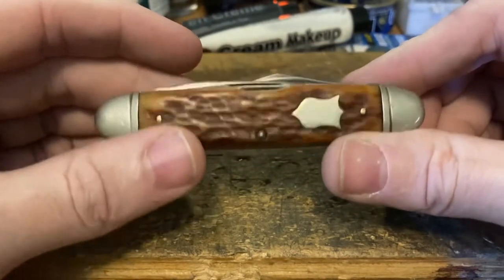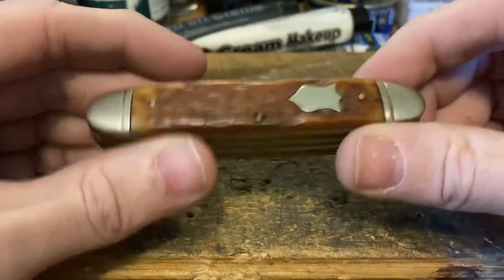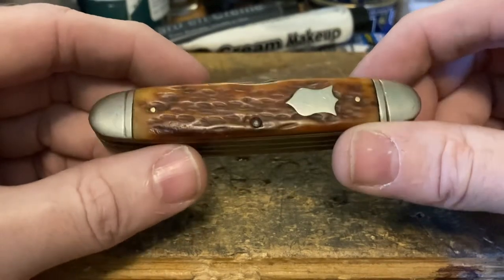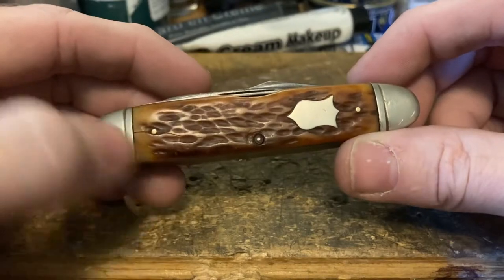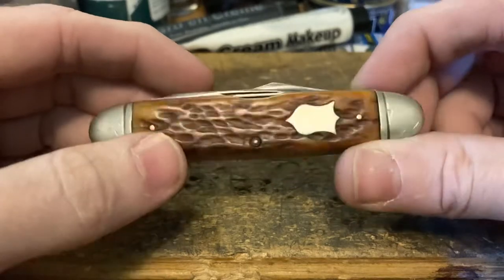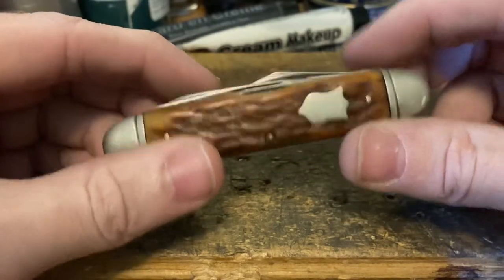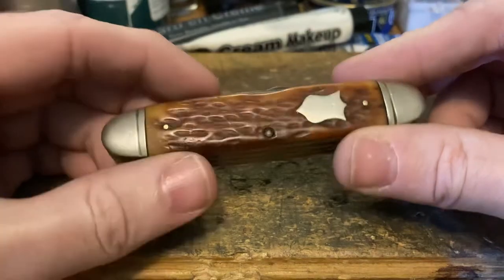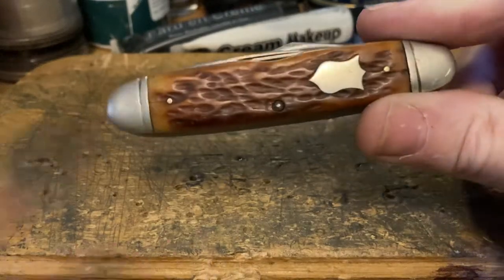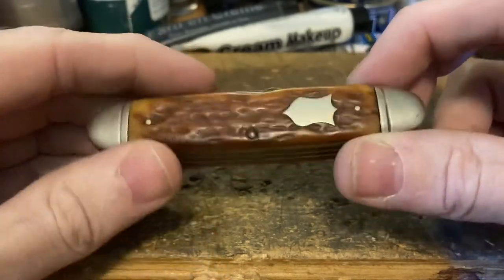This knife was bought by this kid's dad for him to take on his first cattle drive. His family owned a huge ranch in Texas, and they were one of the last families still doing old-fashioned commercial cattle drives. The last official cattle drive was 1972, though that was basically an exhibition. They still do small cattle drives today, but not for commercial reasons. So this is a little piece of cowboy western Americana that tells a story.